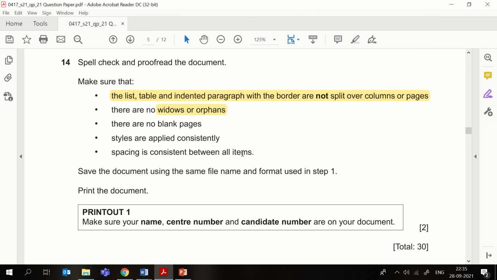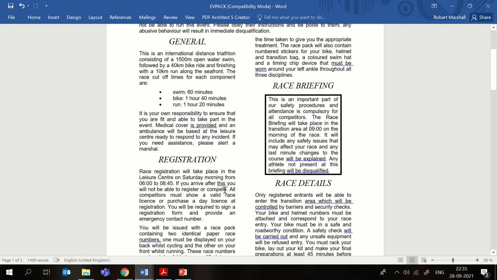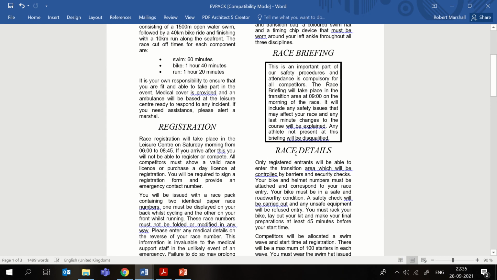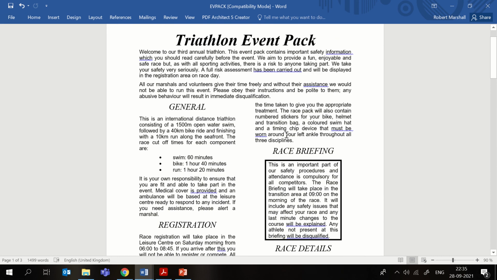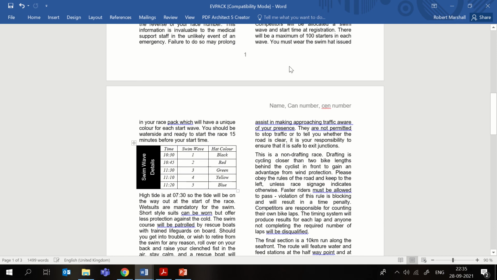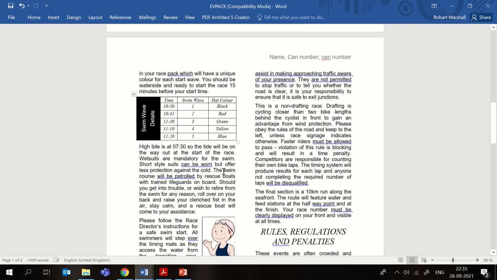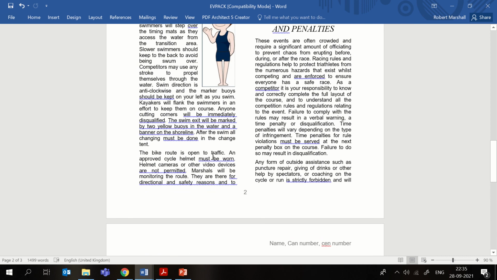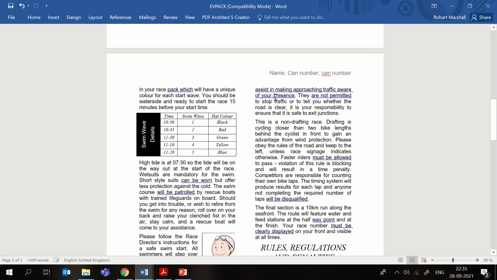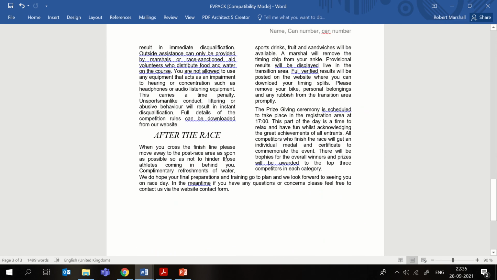Widows or orphans. So this is a difficult one to look for, but it's where you see any paragraphs or headings which are just on their own and the information of next paragraph is not with them. So you can see this one follows on from here, but there's still a few lines in between. This one again, there's a few lines, and then this one a few lines. So I think there's not really anything we would change there.